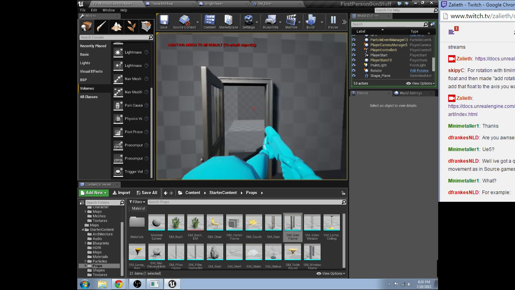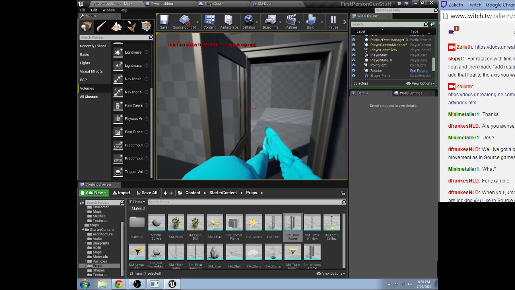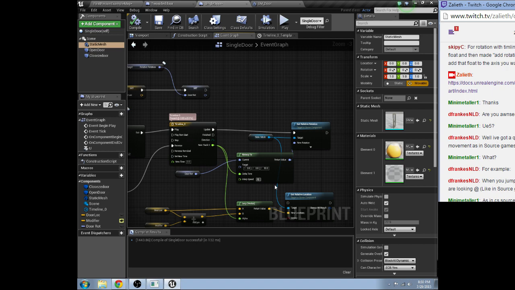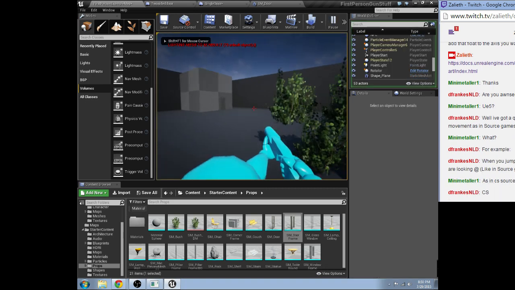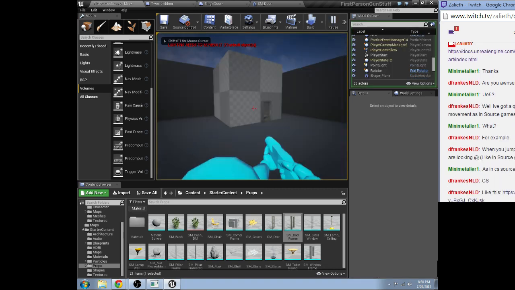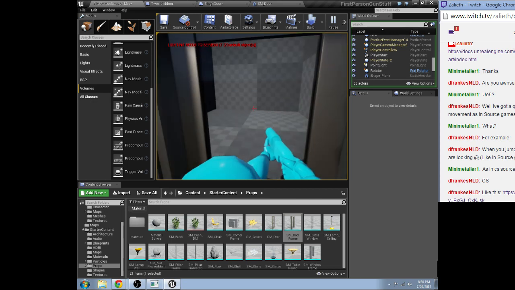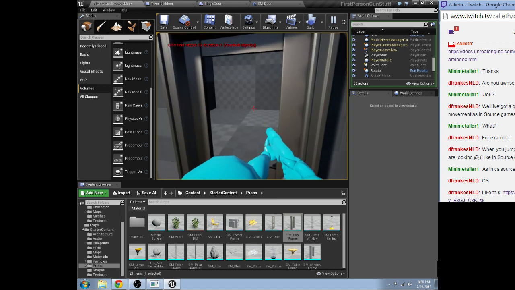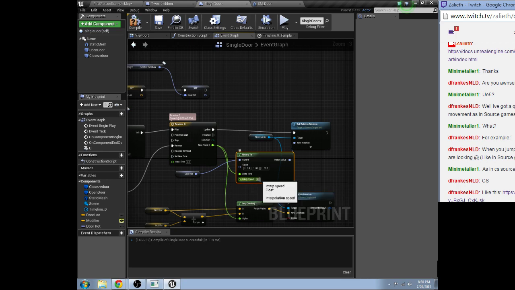Whoa, hey. I mean, it worked. Kind of shot out there. Let's slow down that interp speed a little bit, shall we? Give it a little bit of leeway. Okay, let's try a full number value.